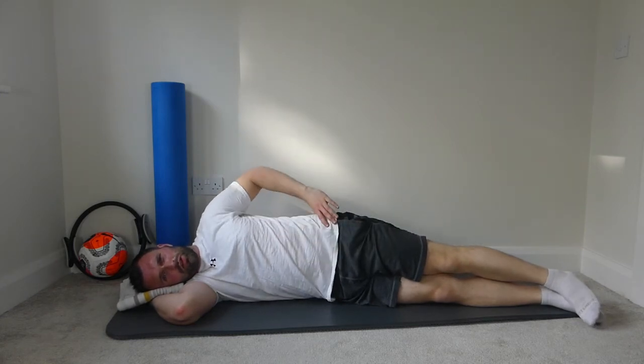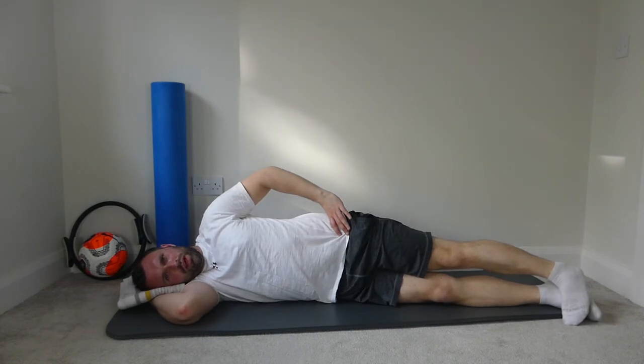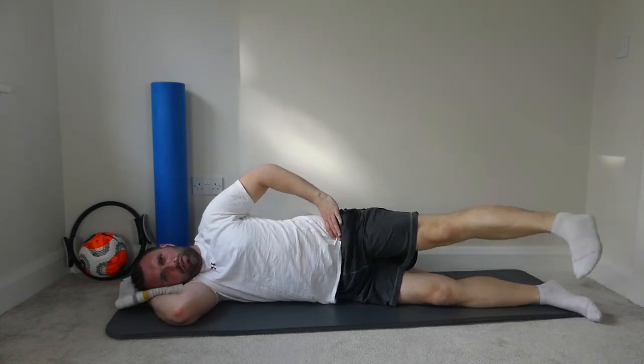Make sure the circles stay nice and big all the time. As you get to the later reps, you don't want the circles getting smaller and smaller and smaller. So we're going to do the opposite direction now. We're going to bring the foot up, forward, down and back. Turn the toes down, push the heel away, and then lift up, forward, down and back.